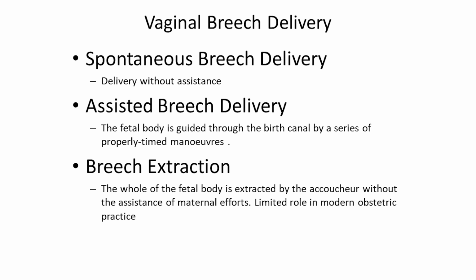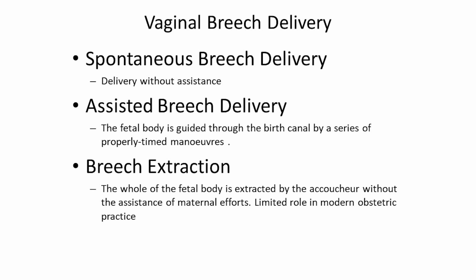The second modality of management for breech presentation is vaginal breech delivery. Now, vaginal breech delivery can either be spontaneous breech delivery, assisted breech delivery, or breech extraction. Spontaneous breech delivery is said to occur when there is delivery of the breech without any assistance. This can only take place if the labor is unsupervised and is not recommended in modern obstetric practice.